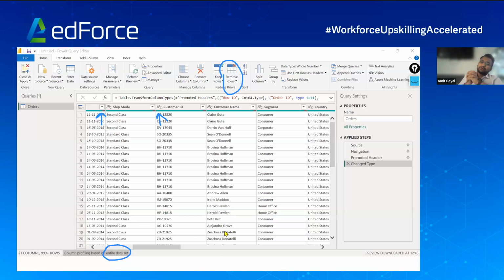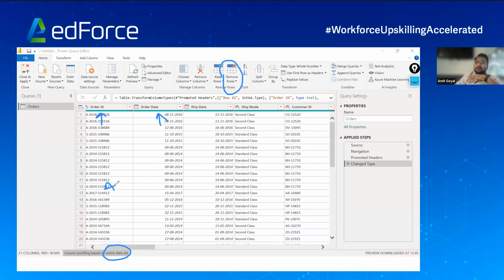So Rajshekhar, an error could be something like this. As I was telling you, the column profiling happens based on 1000 rows. Now, suppose in numeric data, you have some text data that is coming up. The column is numeric, but there is some text data. I cannot convert text to a number, so that data will become an error. Sometimes you load data from Excel files. In the Excel files, you have applied some formulas, and you have some #N/A or #VALUE errors, and that has got loaded in Power BI. That will be an error. Make sense?